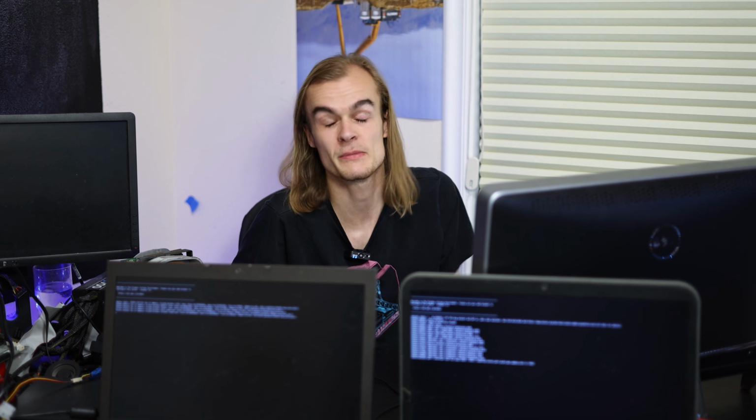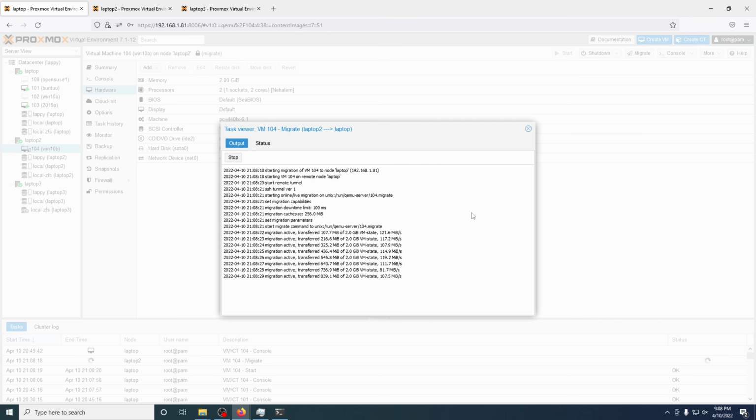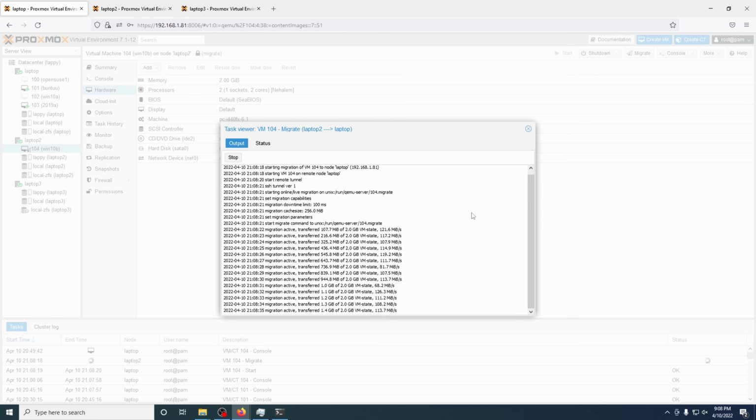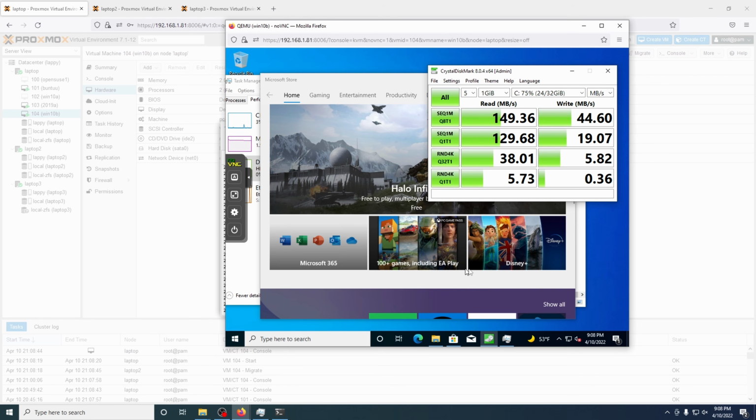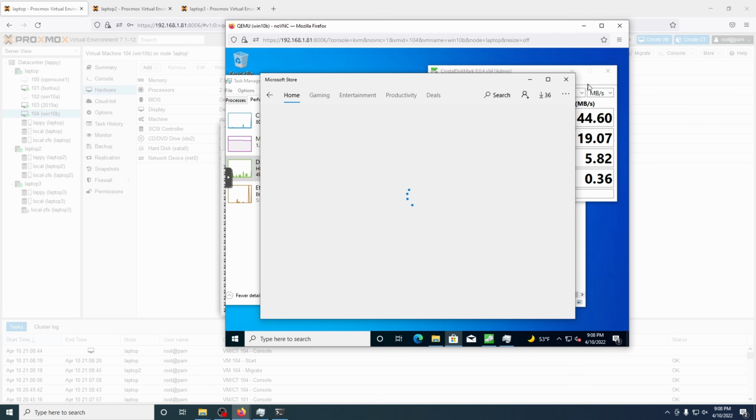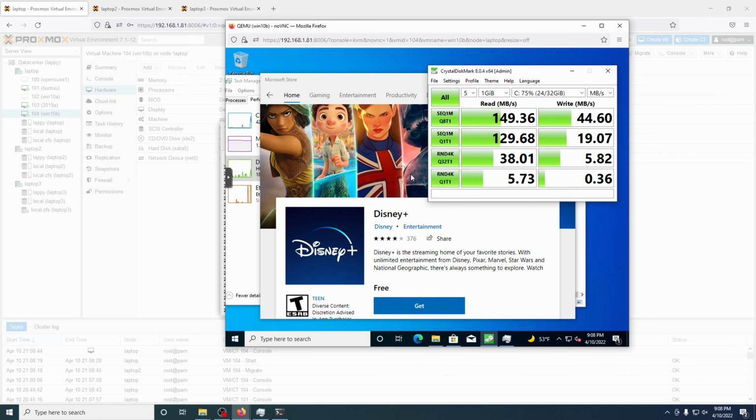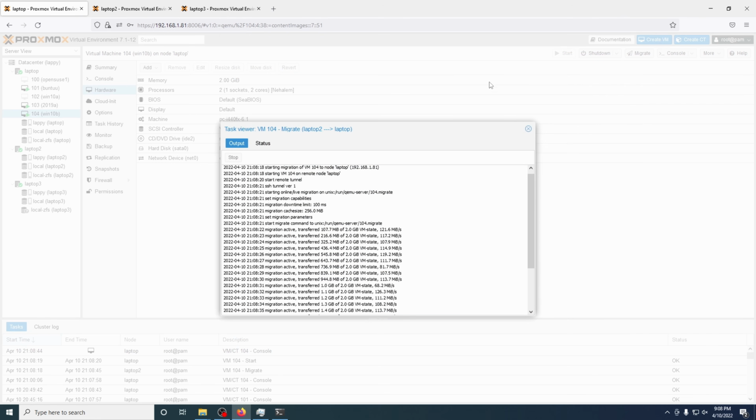All it has to do is copy the RAM from this system to this system, and it'll just migrate the VM. So in this case, it's super fast to migrate, only like a couple of seconds, less than a minute, whereas it would take a lot longer if it didn't have the storage copied already. Now it's almost done copying the VM state, 16 milliseconds of downtime, and I can take a look at my virtual machine, and now it's running on a different host and works just fine. The VM doesn't even notice that it got moved between hardware systems.